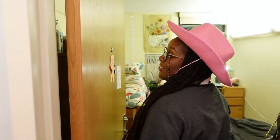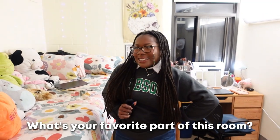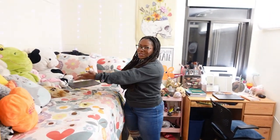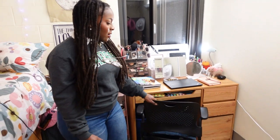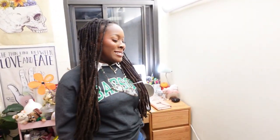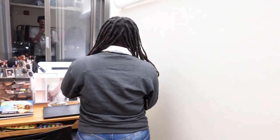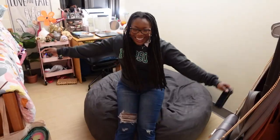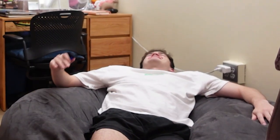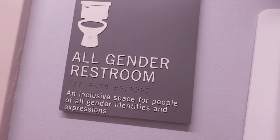Now we're gonna visit my room. What's your favorite part of this room? I would have to say my lovely children — my stuffies. They mean a lot to me. You got some unicorns? I do! I just really seem like the biggest sorority girl and I'm scared. I swear I have a life outside of this. We had an event where we painted My Little Pony figurines. We have a mirror, and we got this bean bag. The bathroom is gender neutral — let's tour the bathroom. It says 'an inclusive space for people of all genders.' Welcome to the bathroom! We got a squatty potty. Peppa Pig for the real ones.